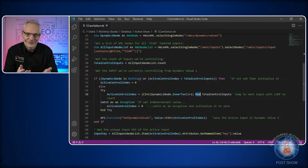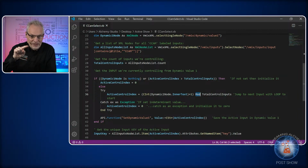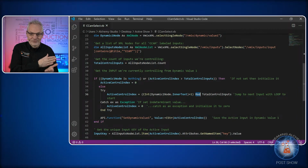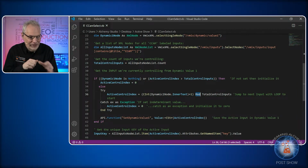2 divided by 3 is 0 with a remainder of 2. 3 is 1 with a remainder of 0. So now I have 0, 1, 2, 0, 1, 2, which is the indexation scheme that we're looking for here. Because I do that, it gives me this guarantee that I never run past the end of the loop and touch something that is a non-valid value. So that's all modulo is, but it can be useful for these types of things where you're looping around a number and you just want a result that goes back to the beginning. It simplifies the logic a lot, but a little bit of a math trick there for what we did.